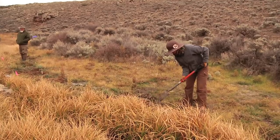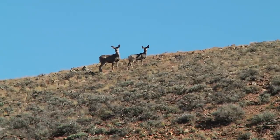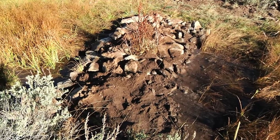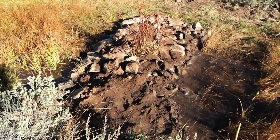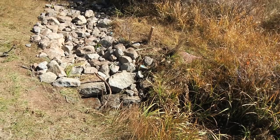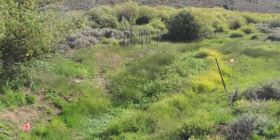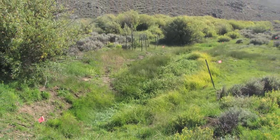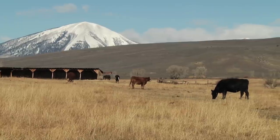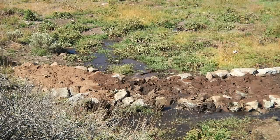This project can definitely greatly enhance winter range for deer and elk. If we can establish willow stands back into the system, we also have a great opportunity to improve nesting for neotropical migrants and other bird species. Water quality should improve, the productivity of the site and the amount of forage available for wildlife and livestock will be better, and the overall abundance of water available should also increase.